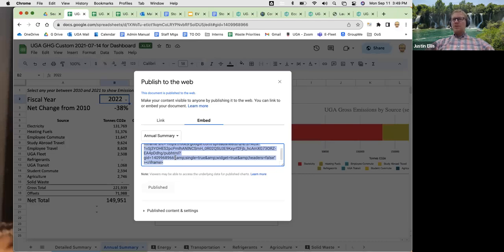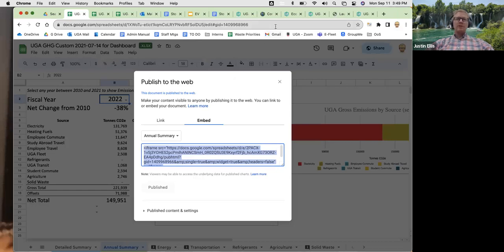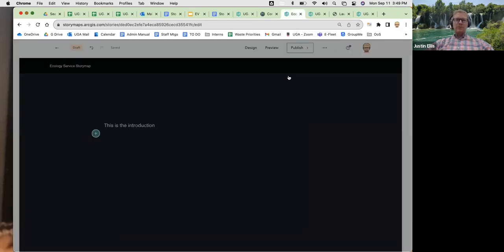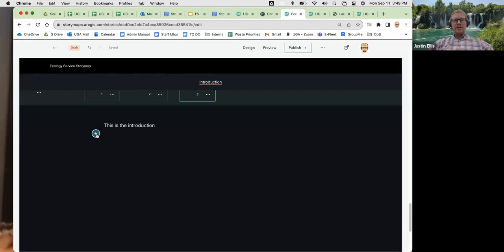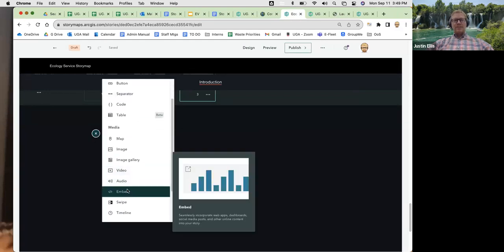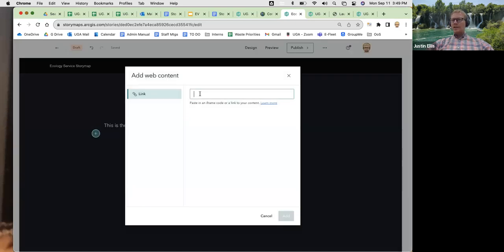Embed codes are really useful for a lot of things. We're going to go through this exact same process for a YouTube video here in just a second. So now we've got the embed code. We just go back here, and I'll start over with what I did to get to that embed section. You go to plus, add, go down to embed, and you just have this empty box, and you're simply going to paste that iframe into that box.